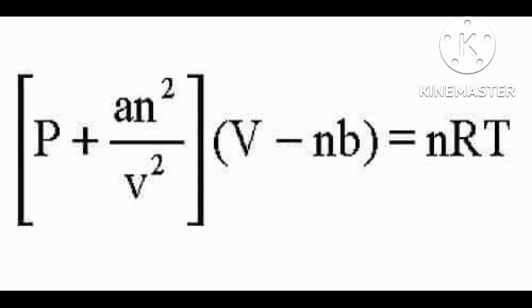Molecules, the volume of the molecules itself. Suppose a big container is there, and molecules will go here and there, they will occupy the volume of the container. But if we collect all molecules close to each other, just like bees, B-E-E-S, when they fly they will cover a very big area. But if they sit together, honey bees I am talking about, then they will adjust in only a small place. You can understand molecules like that.